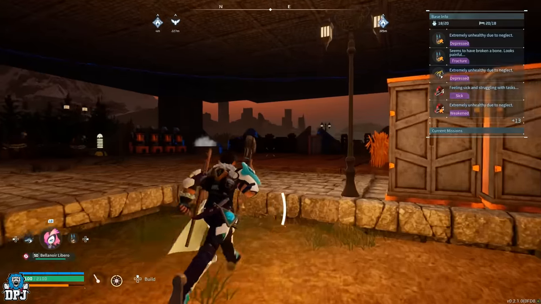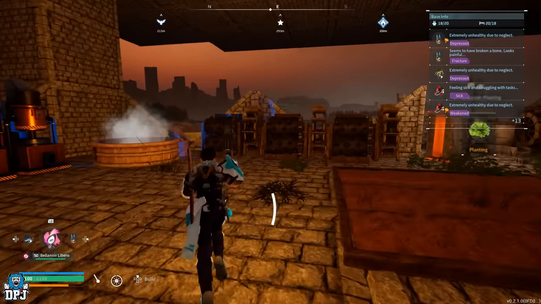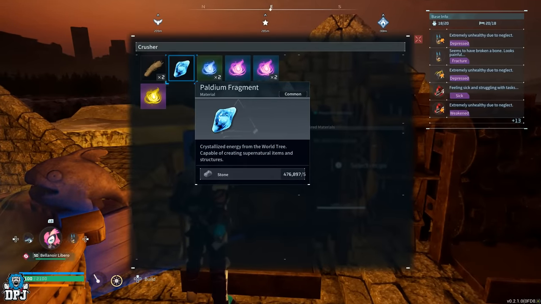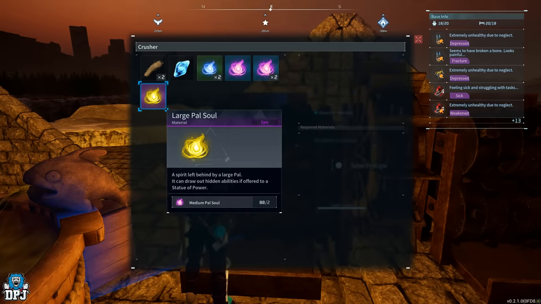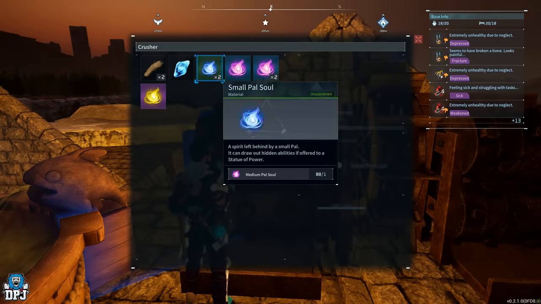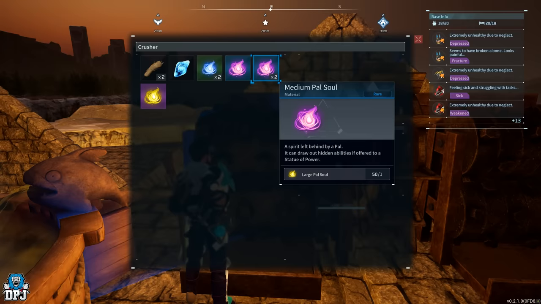Okay, so now we're going to move on to the things you may not know of because they didn't actually mention these in any patch notes or update notes or anything like that. And these are what I've learned along the way. Okay, so first things first. Did you know that the Crusher now makes those Pal Souls for you? Yes, it will take Pal Souls to create the bigger and better Pal Souls, but at the end of the day, this is a brand new feature added with the latest major patch update to Palworld that not many players are aware of.